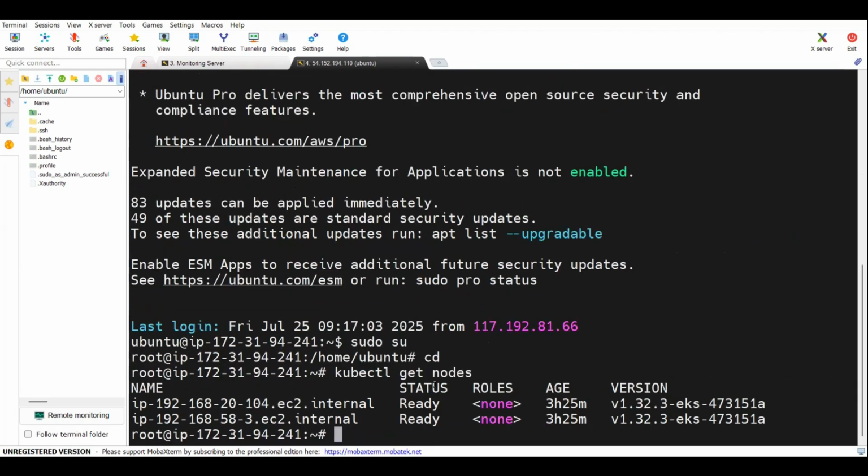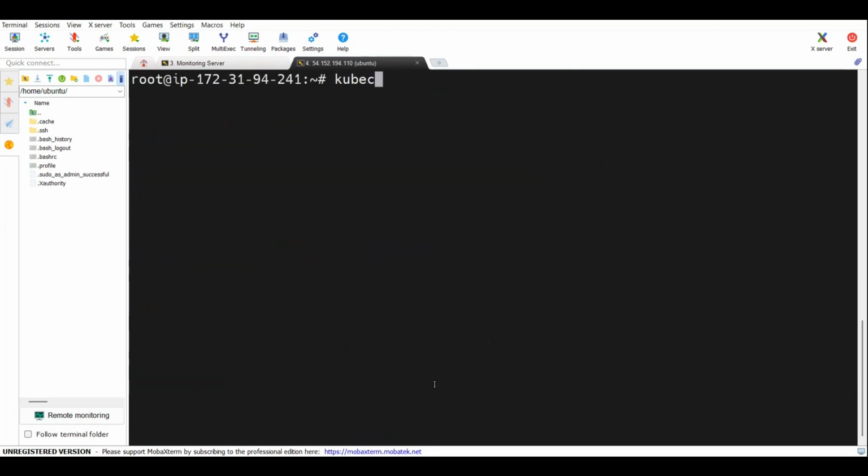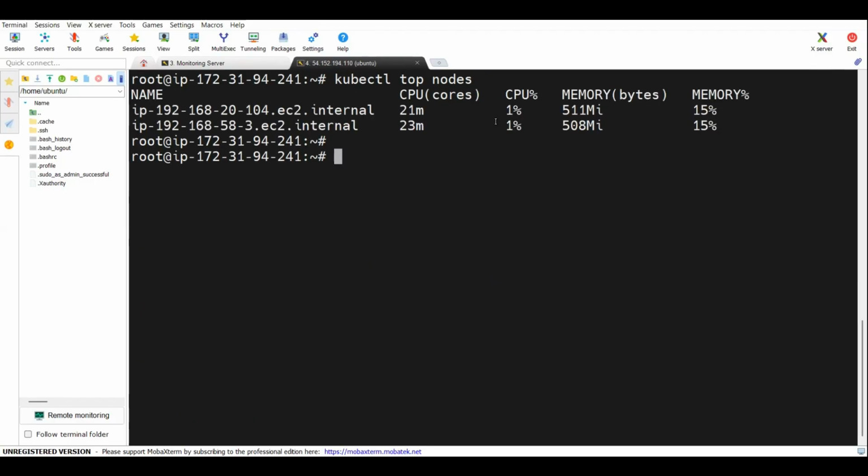But let's say I want to know how much my nodes are using, like CPU, memory, all those things. So for that, kubectl top nodes, you just execute top nodes so that you'll get to know what your worker nodes are using. By default, the metrics server will be installed whenever you work with cloud managed clusters. So you can see the CPU percentage, how much they are utilized, how much memory percentage is utilized, how many cores of CPUs have been used. All these details you'll get.